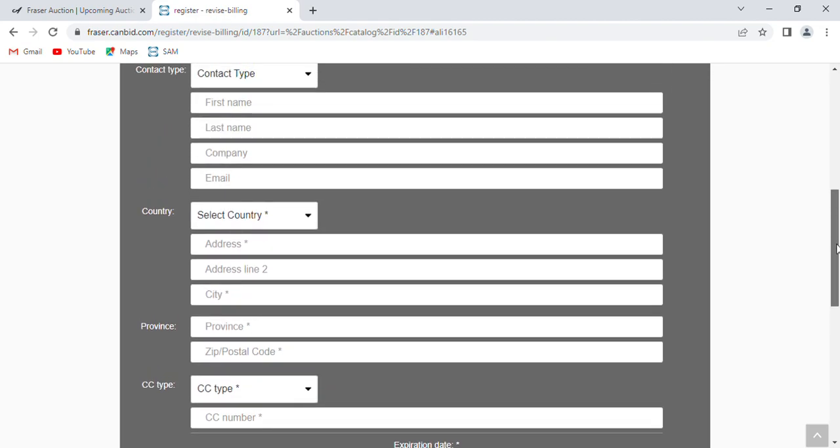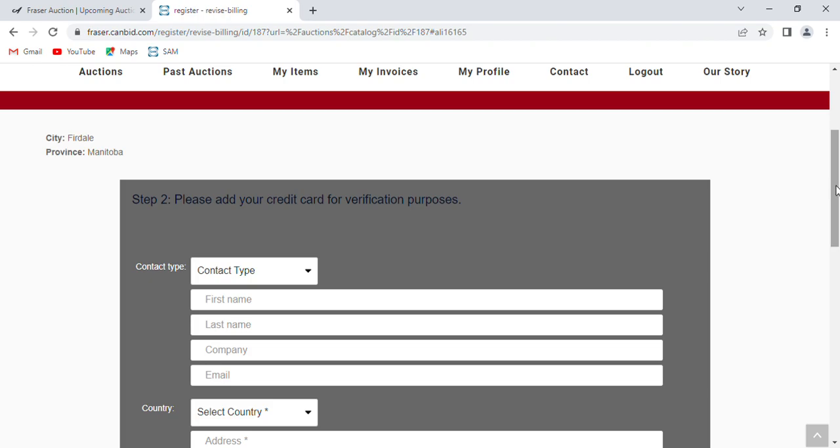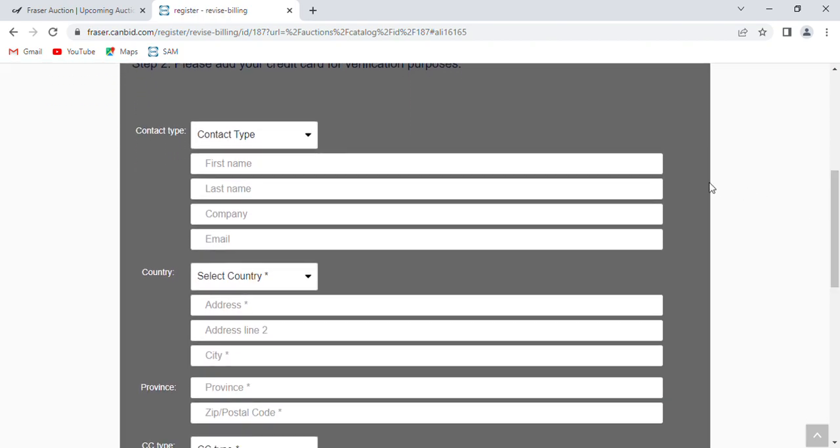So we're going to go ahead. You want to put this as the information that is going to appear on your bill of sale, but the information also must match the billing information for your credit card. That's how it verifies it. So the name that you use here, first and last name, and the billing address must match that on the credit card and the billing for the credit card. So we can go ahead and check here, pick up the numbers, enter in our information.